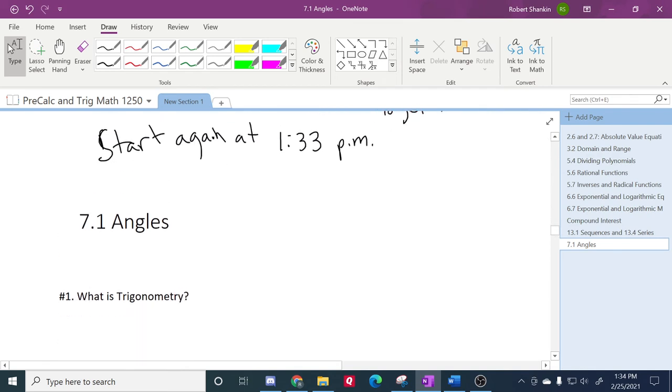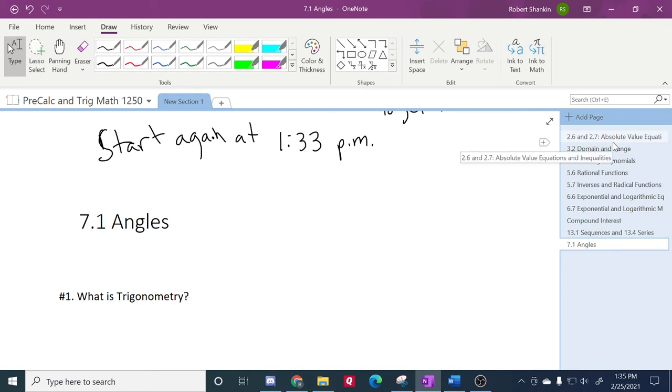angles. And we're going to start with the question, and this is the second half of this course. The first half of this course was picking up some leftover topics from college algebra. We needed to review, like you see these topics on the side here, exponential functions, inverse functions, logarithmic functions. We needed something new, asymptotes. We needed to review domain and range. Something new is absolute value equations and inequalities.